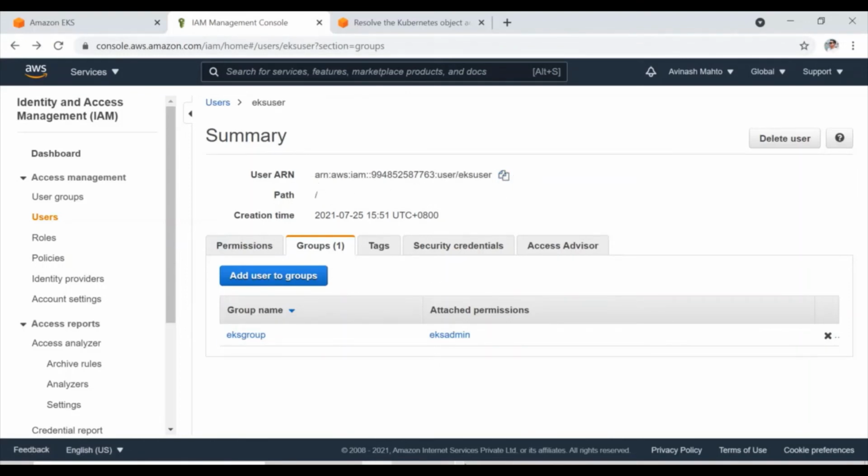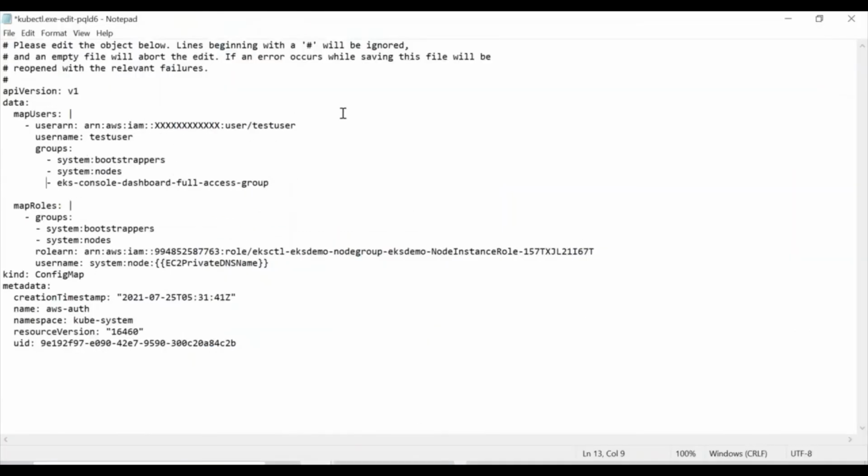I can copy it here and paste it here. Then, since the user is EKS user, you can change the group to master. By default, whenever you give the master group, this user will be able to see the resources across the cluster. Let's save it.